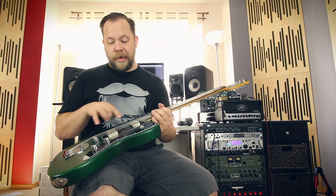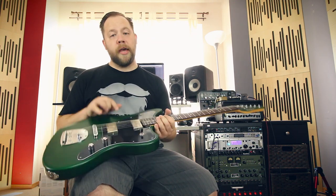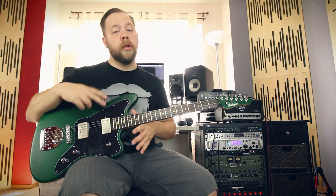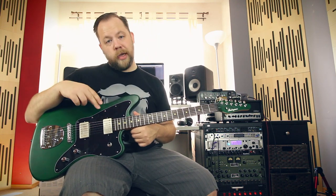What I also really like is the Balaguer Hemlock pickups. These are really nice pickups. They have a good amount of output, but they're not over the top. You can still get a decent clean. Really, really like the neck pickup as well.